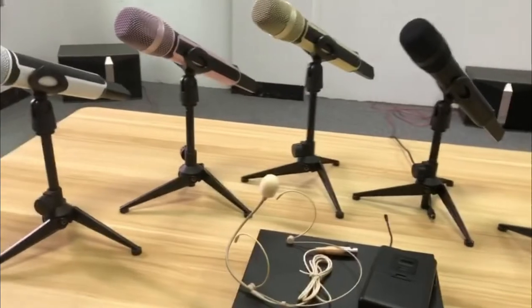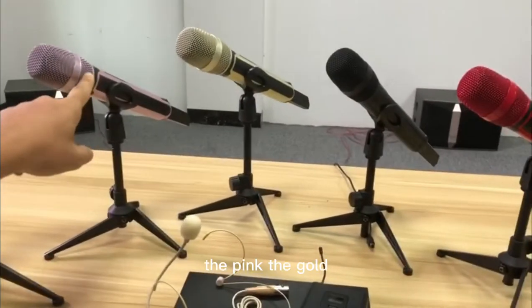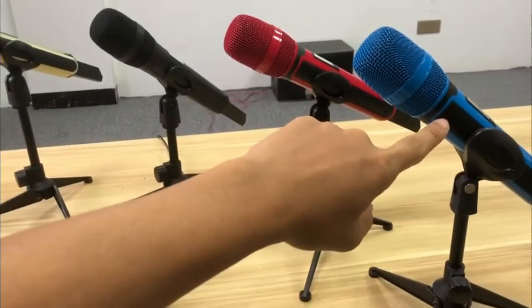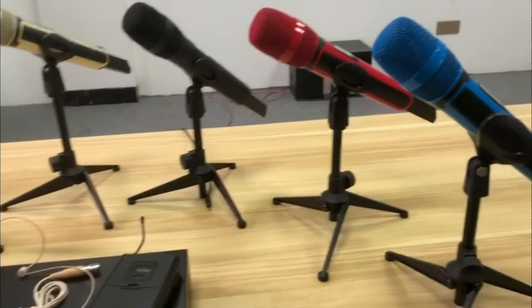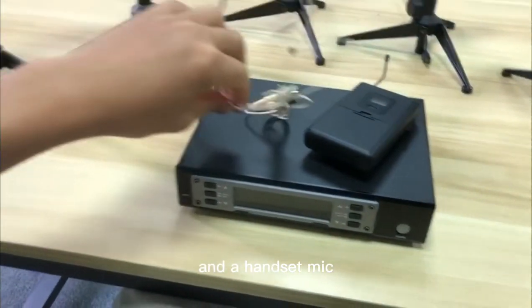Today let me show you the EW135G4 model. It has 6 colors. One is white, the pink, the gold, the black, the red, and let's see it's blue. And this is the body pack and the handheld mic.